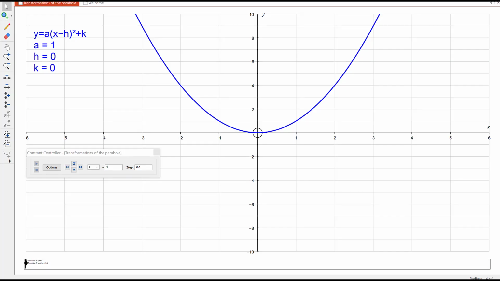Okay, so for now when we're looking at transformations of graphs, we're really just identifying patterns by looking at what happens to the graph and drawing assumptions from that. In Year 12, we'll delve much more deeply into the transformations of graphs and the algebra behind that, and why sometimes things look a little bit backwards to what they should, particularly when we're doing transformations left and right. It seems a bit backwards to what it should.